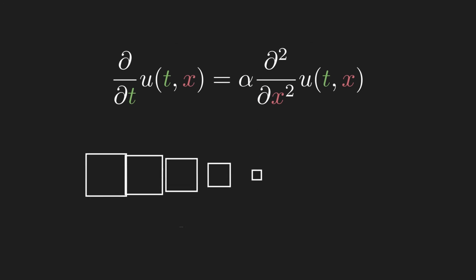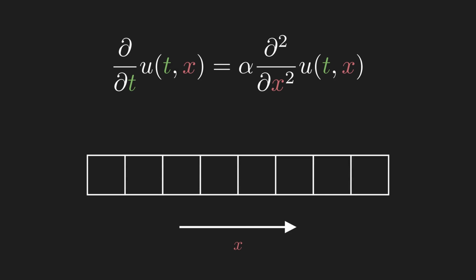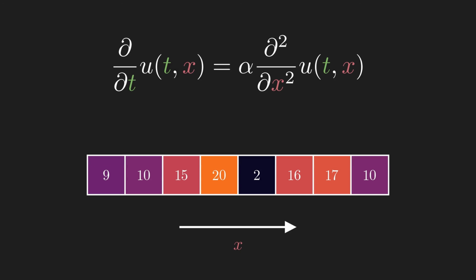How I like to think of this equation is by viewing the x-coordinate as a grid. Here it's a bit simpler to describe the effect of the second derivative. Right now we have, say, this distribution of temperatures. How the temperature of a grid point will look at the next moment in time is loosely said given by how much its temperature differs from those of its neighbors. Here we can see its neighbors are hot, while our tile is cold. So if we move the time a short amount, you will see its temperature changed a lot, while the rest of the tiles didn't change much because they were all more or less at a similar temperature.